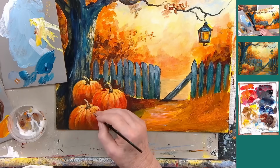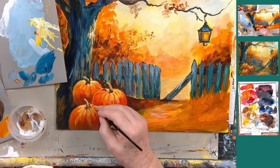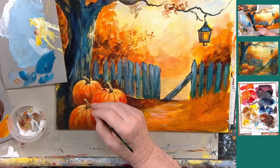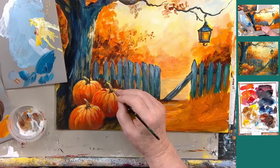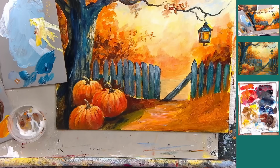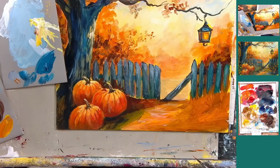Just don't want to lose those seams. They're important. The stems, couple little things in the stems here like that. All right, I think I'm pretty happy with those. Not wildly happy. They look like pumpkins to me.